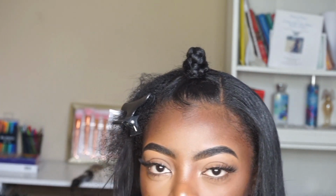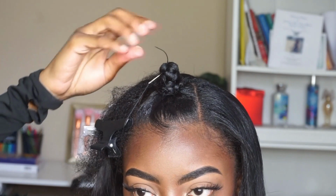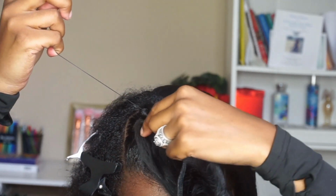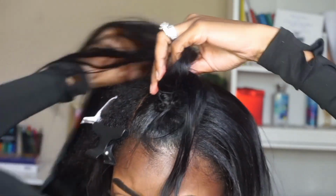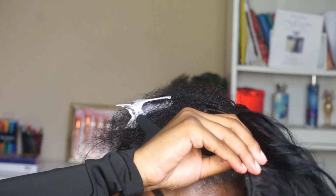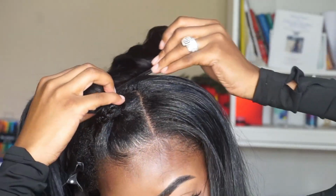So here I'm using my needle and thread again, and I'm just going to stitch one tight stitch at the very top of my little dookie ball, and I'm going to attach the hair that I'm using up there, my hair extensions, the little tracks, whatever you want to call it. I'm using the needle and thread to attach that track to the top of my, I don't want to call it dookie ball again because that would be the third time, but that's basically what it is, y'all, so whatever.